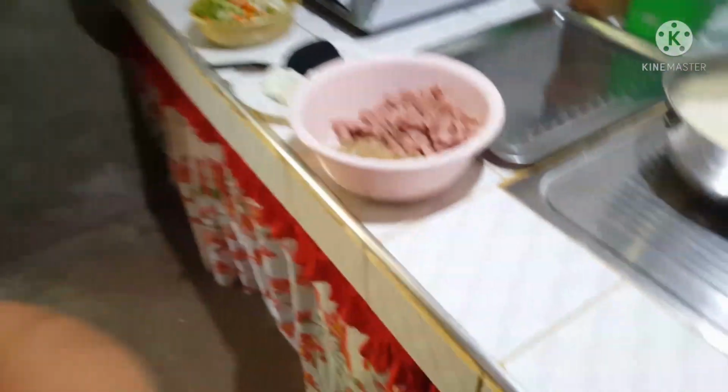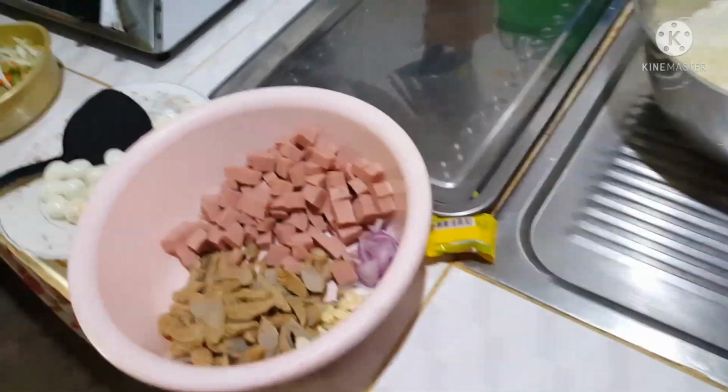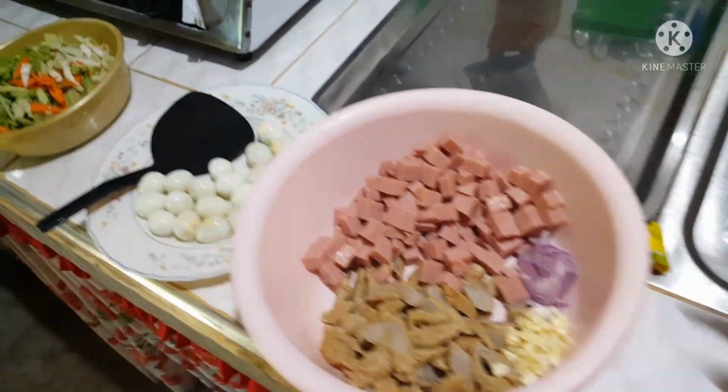Ay, pasensya na po. Busy si Ate LV, no? I am busy preparing my noodles in soup.